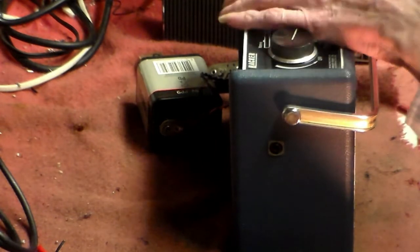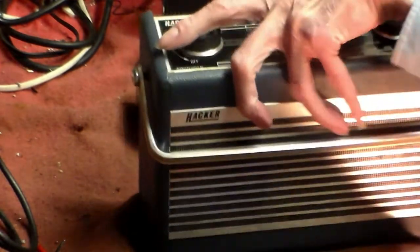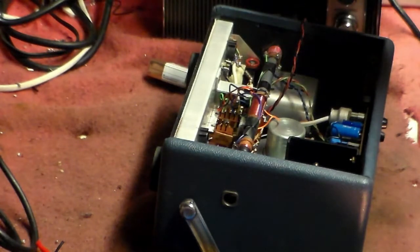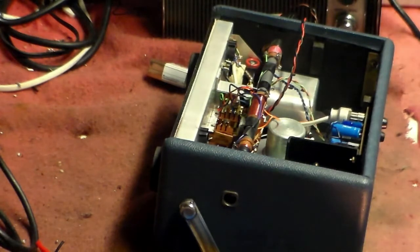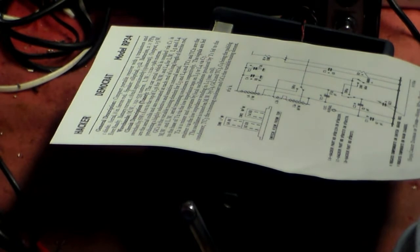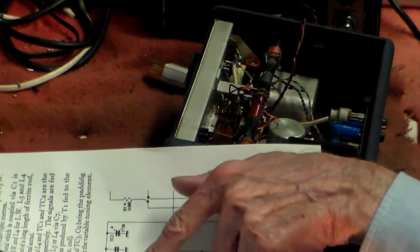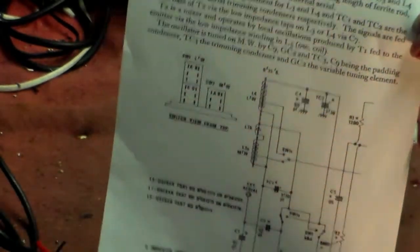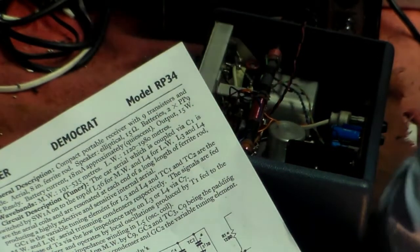Now, in that case, like that, yeah, we now go and look at the antenna tuning. Now, on this set, the antenna tuning, again, there are two different ones, one for medium wave and one for long wave. And let's get the circuit, here we go, yep. And you see L3B and L3A, and of course links to C1 and L4. Long wave into TC2, as you can see from the circuit there. Okay, hopefully you can see that. Okay, it's quite simple, really. Honestly, it is. And so, therefore, one of these other two has also been played with.